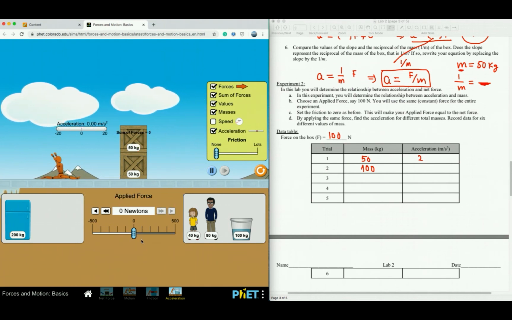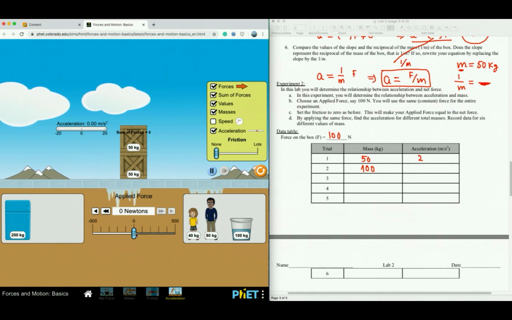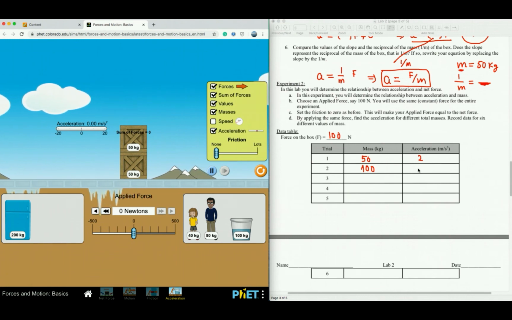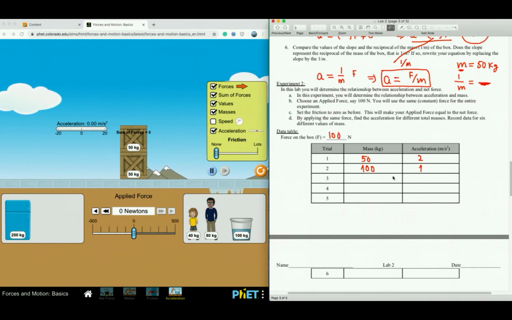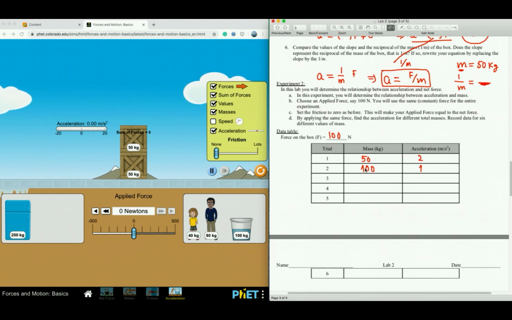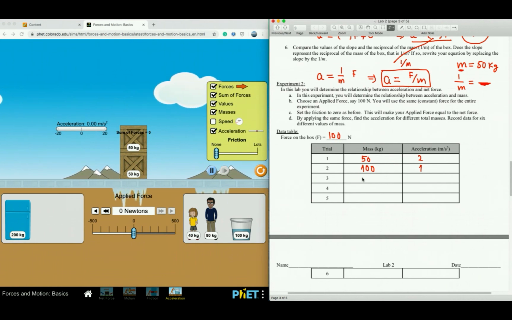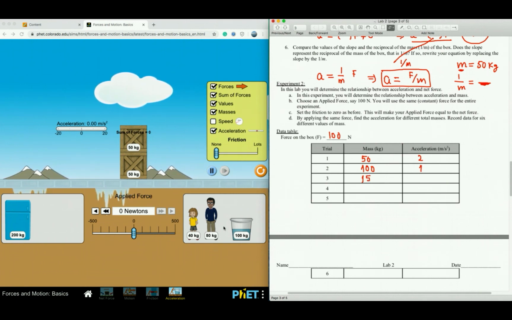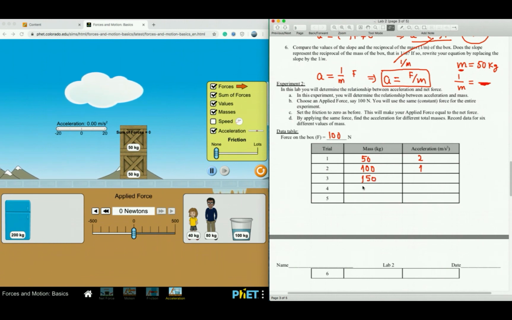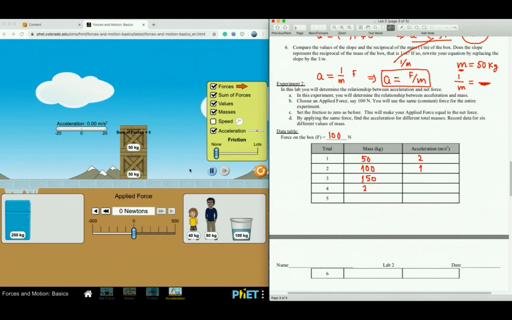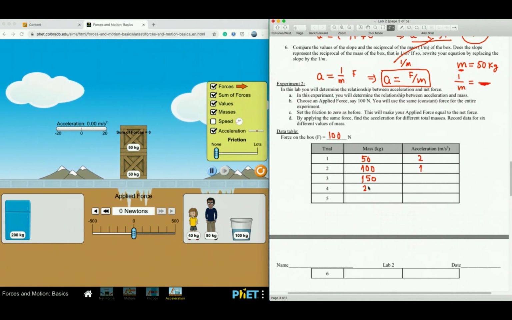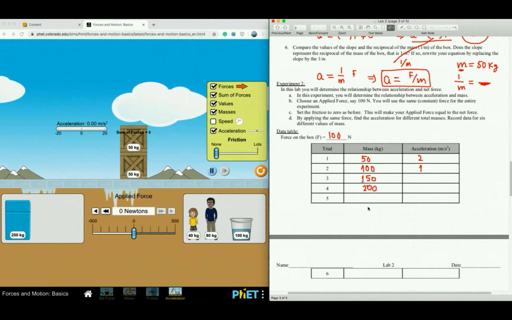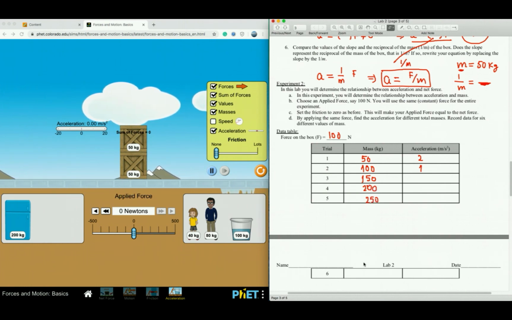So you saw the acceleration here is 1. Okay, so you got 1, and then do the same thing for different masses. So you keep the force constant, and then next you use different objects. You can choose other objects also to make the total 150. And then next you choose different objects, or you can just choose this refrigerator of 200 kilograms, and then next would be 250 kilograms, and then the next would be 300 kilograms.